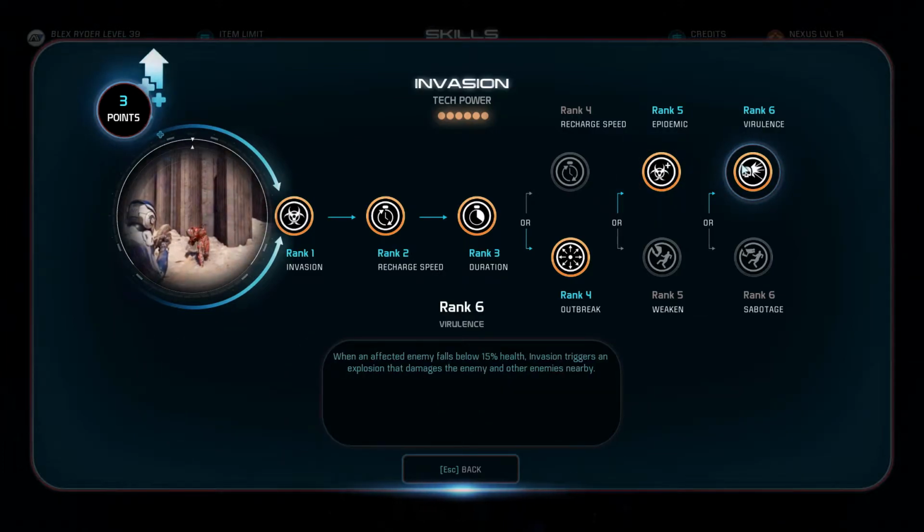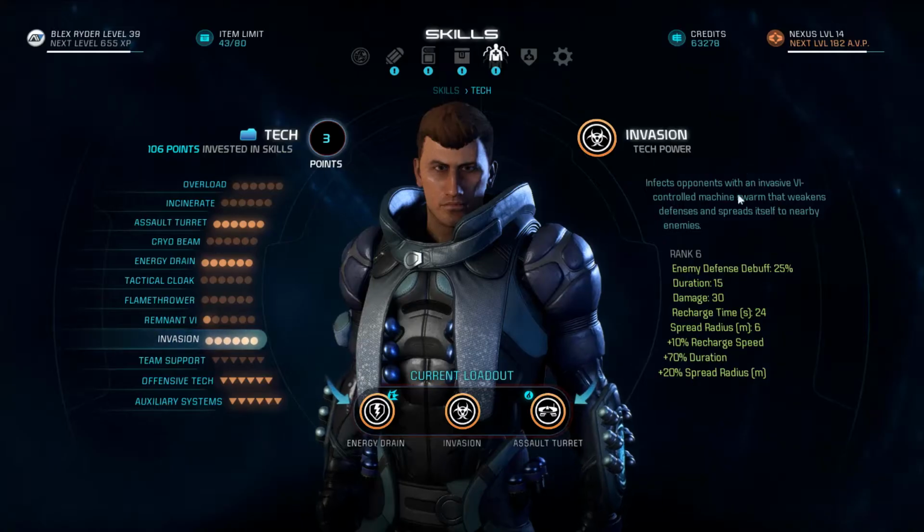And what this does is explodes the enemies once they fall below 15% health. So I have some gameplay footage to show how this will work, but this in tandem with Energy Drain provides a tremendous amount of AOE, and you can take down packs of enemies simply just by casting these two spells. So we'll have some gameplay highlighting that, but this AOE at rank 6 is really what makes this particular spell useful, and it complements well with the other abilities.